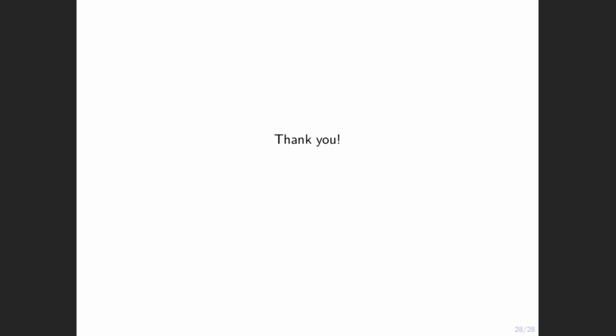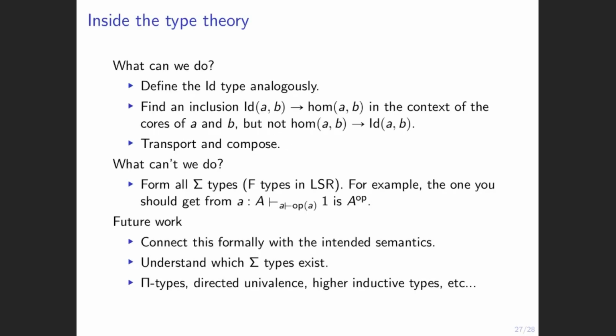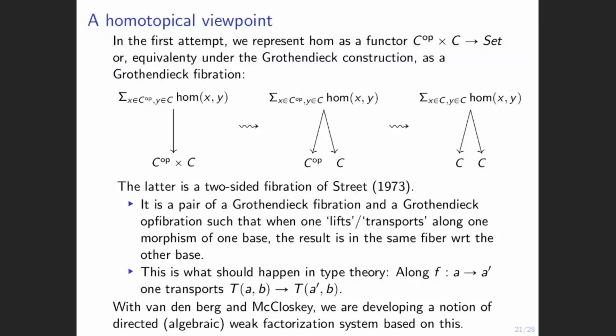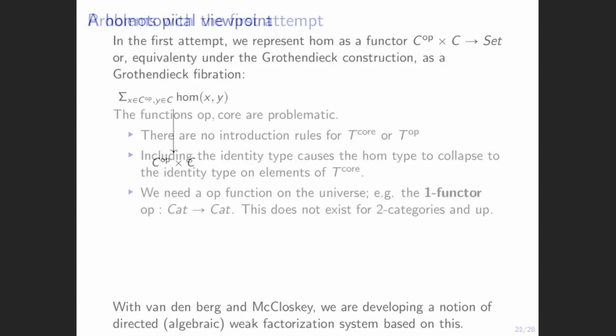Yeah, so I think you kind of answered this during the talk, but I didn't. When you said in the first system that the hom and the identity collapse, your reasoning there seemed to be that they collapse T-core, but to me that sounds expected. So what's the reason why that's a bad thing?